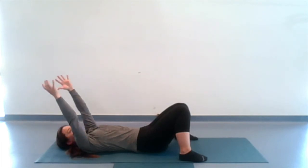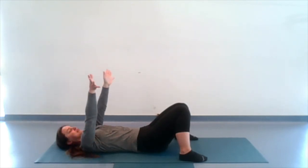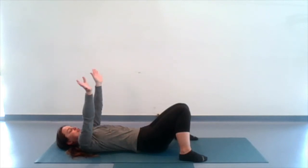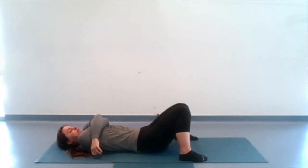And one more time, once those arms are reaching overhead, let's give ourselves a hug. There are not enough hugs lately. Sometimes we have to give ourselves those hugs. Squeeze yourself tight. And then release, switch arms. Great.